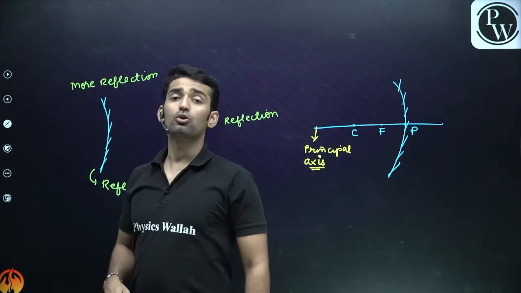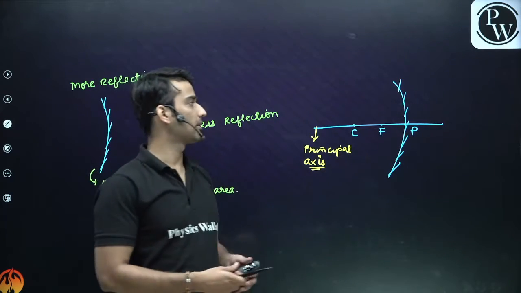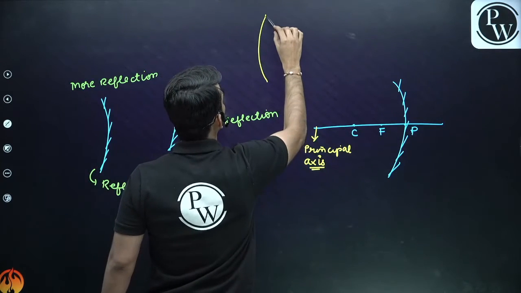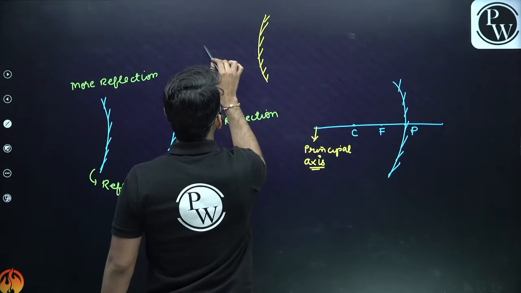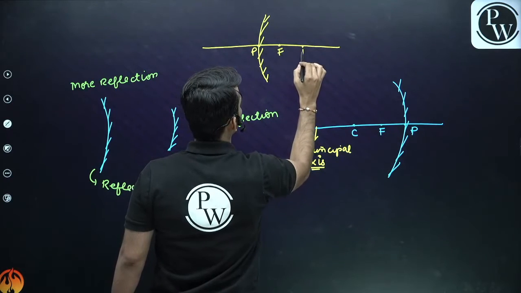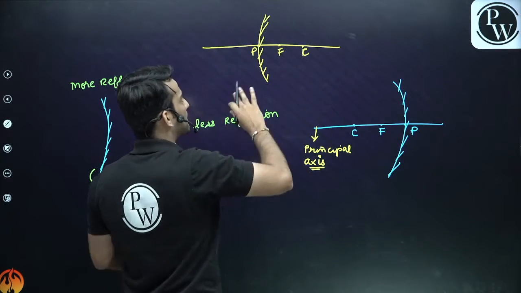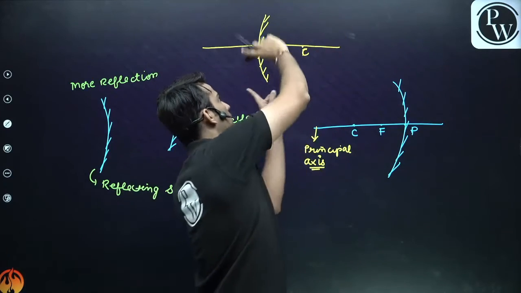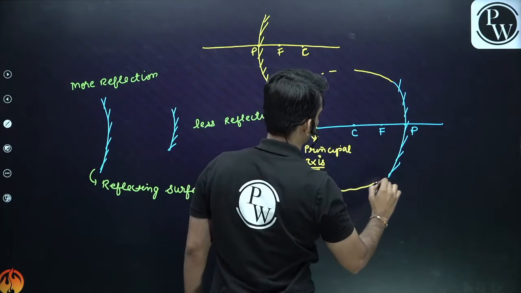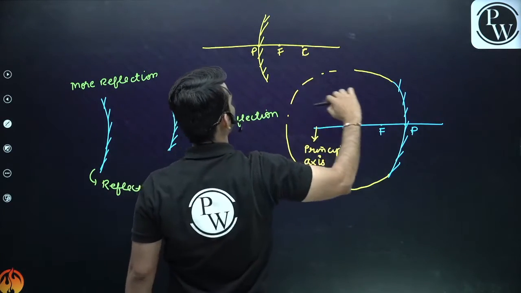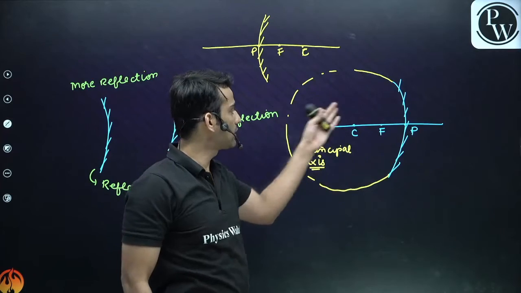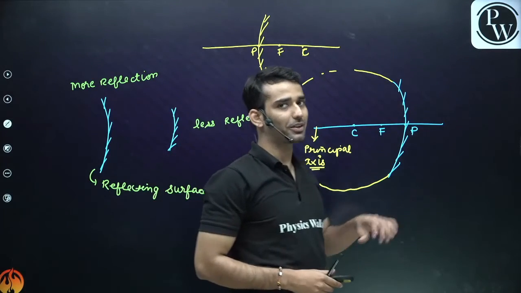Is it clear, guys? So these are the terms related to any spherical mirror. It's not like these are only for the concave mirror. You can have the same terms for a convex mirror also. If I draw a convex mirror, this is our pole, this is our focus, and this is our center of curvature C. Here, all of them lie to the right-hand side, because the mirror is formed like this. Its radius of curvature lies to the right. The radius of curvature of a concave mirror lies to the left. Clear, guys?